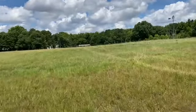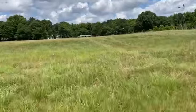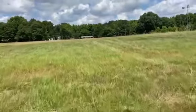Airplanes are out today. They're towing up the gliders. That's what that airplane is you're hearing in the background.